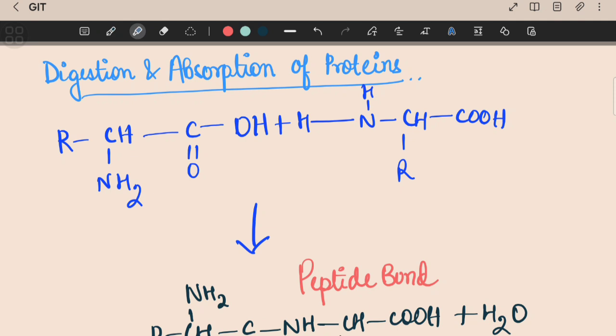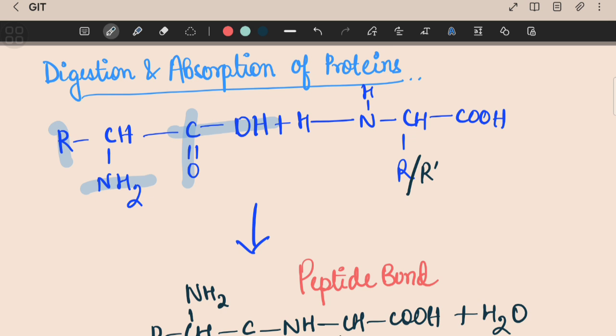Now see over there, you know that different amino acids join together and form a polypeptide chain. There is formation of a peptide bond. Now this is one particular amino acid. You know that for an amino acid, on one side you find an alkyl group, on one side there is an NH2 amine group, and on one side we have a carboxylic acid. So that's why they're amino acids. So this entire part is the carboxylic acid. Over here that is similar for another particular amino acid, so that can have this or that can have any other type of alkyl group, like here there can be R or R dash, okay, anything. So over here what actually happens, there is basically a condensation reaction.